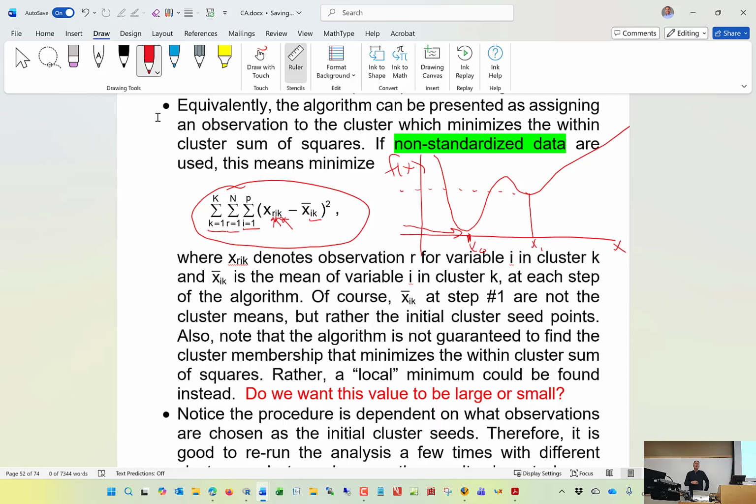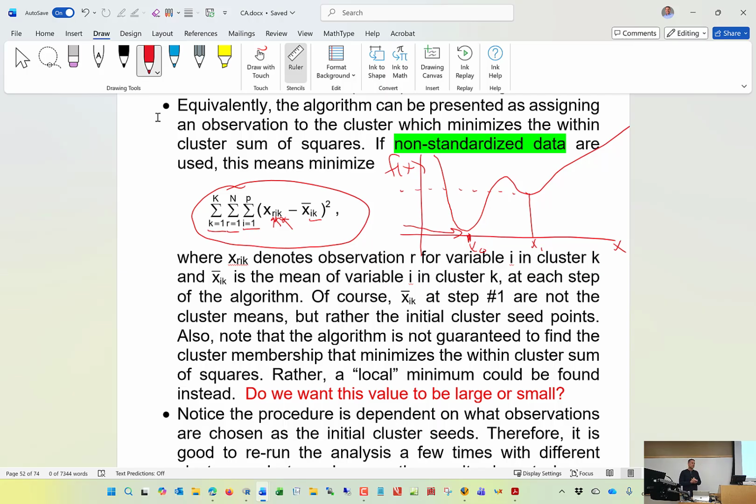Okay? And so this algorithm that we have to do this k-means clustering could actually stop at a local minimum. Now, if you've had a formal numerical analysis class, you talk about this kind of stuff a lot. This is essentially what could happen here. If you haven't had a numerical analysis class, that's fine. I hope, though, that it gives you the basic idea that you might not get to the point where you want to be. Any questions about that?